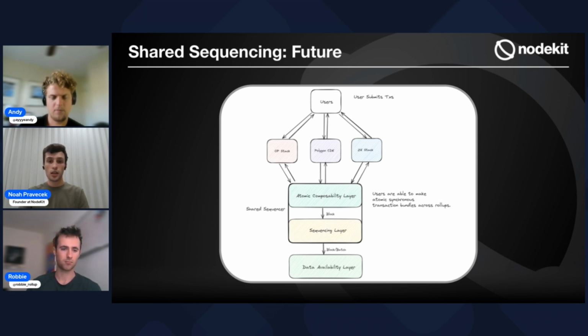So we see this atomic composability layer as essentially specialized builders or specialized participants that are running specialized versions of these different rollup stacks. But think of it as these builders take on a little bit of complexity, so then the end user gets a much easier experience, and you still submit to one API. You don't have to worry about, oh, am I going to have to submit to 50 different APIs and get really confusing. A big thing that we think about here is how can I make this as simple as possible? So then when we go to 50, 100, 1,000 rollups, the API stays the exact same.